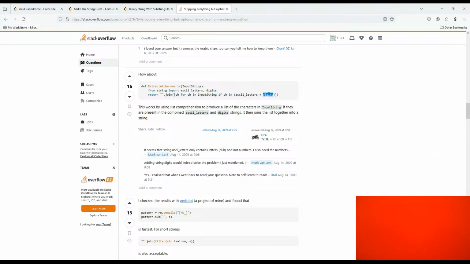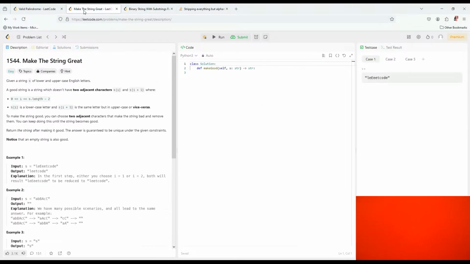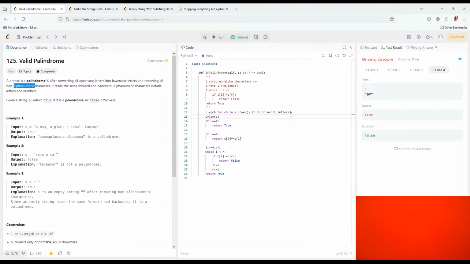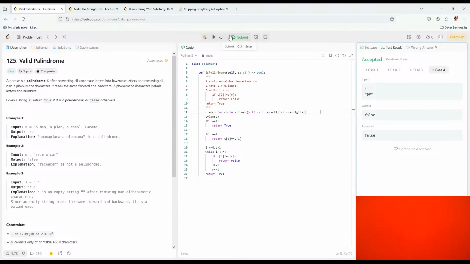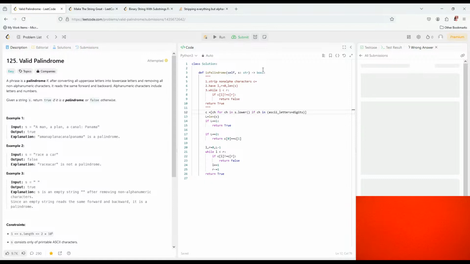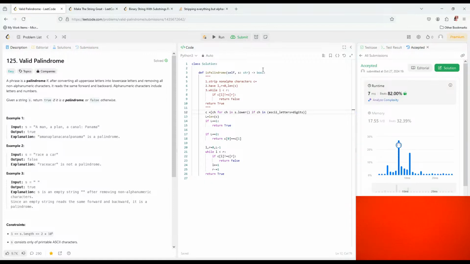Okay, let's do digits then. Yeah, I misread the thing. So we do ASCII letters and digits, and run through that. Yep. Here we go, 82%. I'll take it.